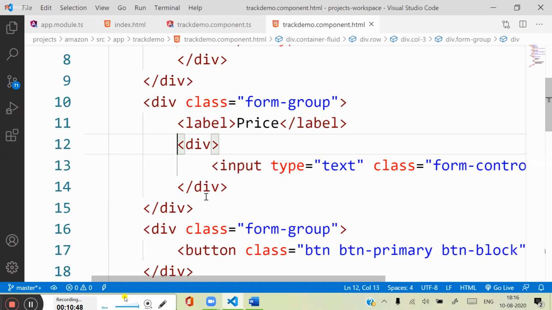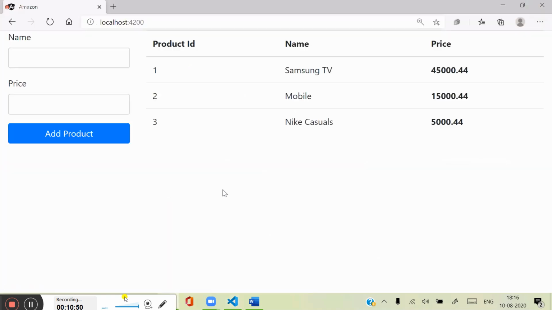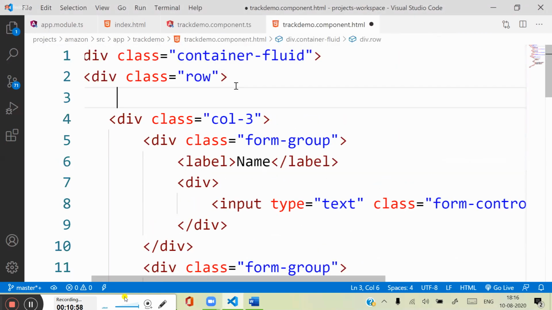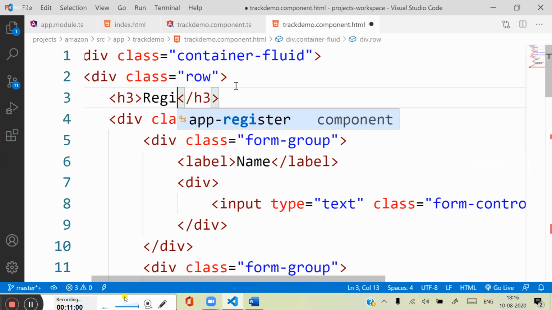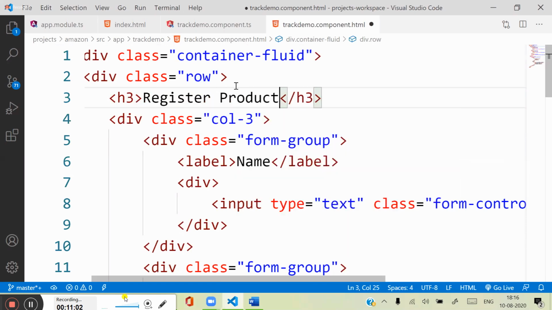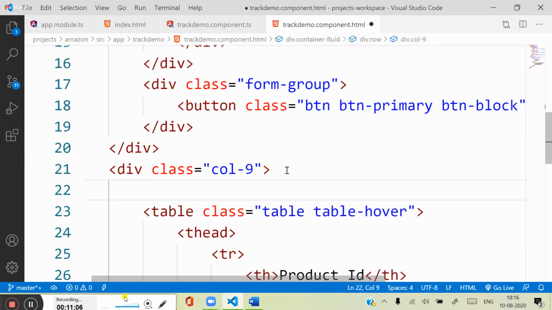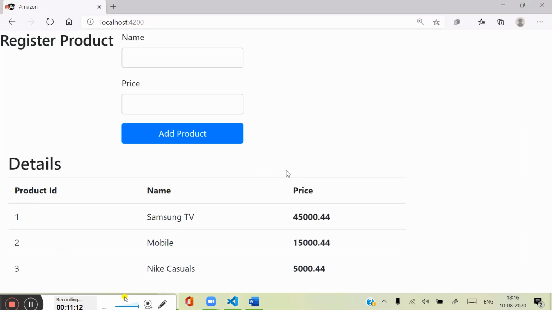Now you can see this is the design we have. So this is register, and this is product details. Here we have a heading as register product, and here we have product details. So this is the design we have, register product and details.